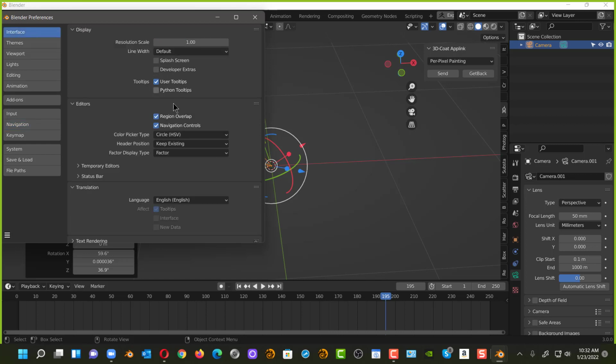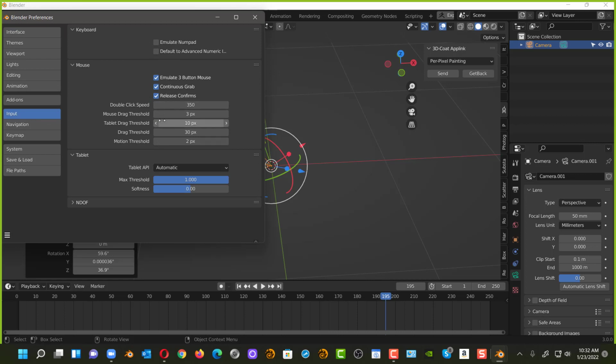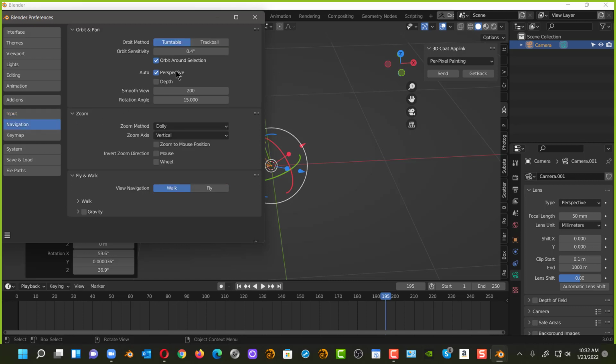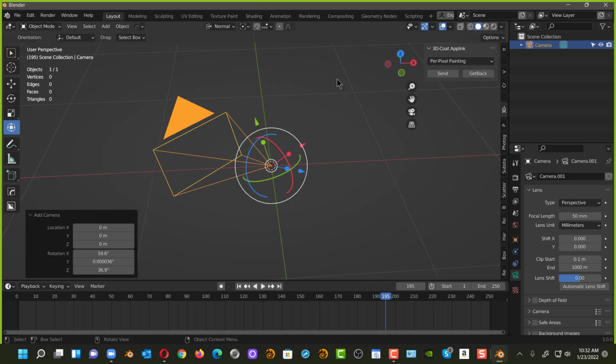Interface. Let's see. Maybe they've got it somewhere else. Themes, viewport. But Zoom is working for everyone else, right? But it's something on my end. Yeah, you've got it by default, but you have 3.0 Blender, right? Yes. It should have been defaulted to a left click. Oh yeah, it's left click. So it's supposed to be Control Alt left click. I'm so sorry. Okay. Now it's working. Control Alt left click.